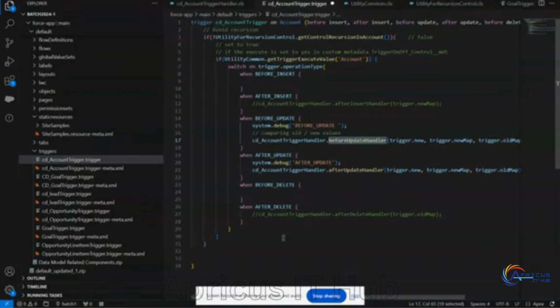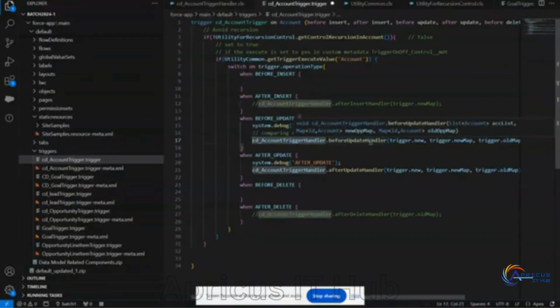Now what if I have one batch which is updating records, and from that batch I am not skipping this trigger. So when that batch executes, I enter inside this trigger, and from here I call this future method. So batch is already a future. Within future you cannot invoke future. So in that case, how to identify the context, that is important.